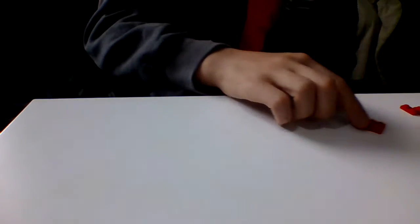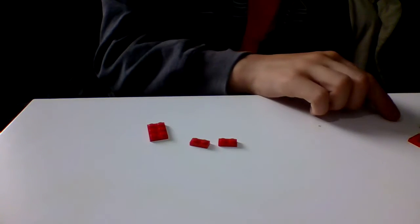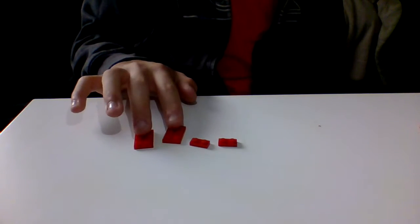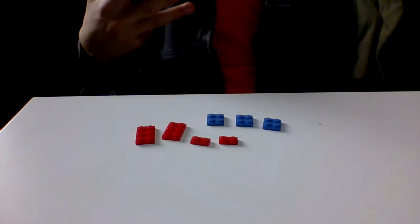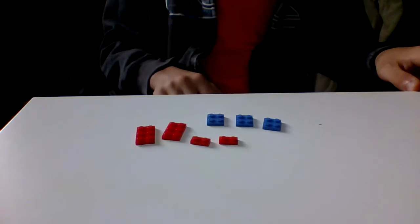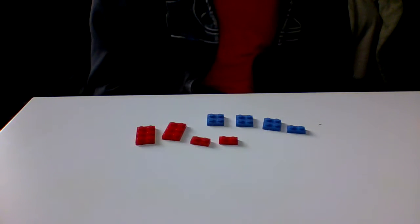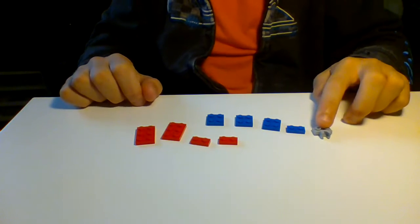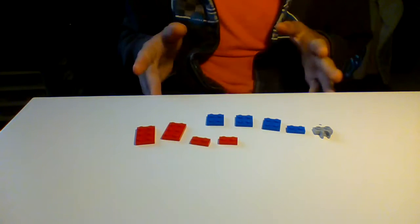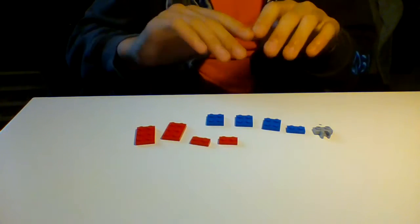So for the feet, you're going to need — we're going to do the left foot first, they're exactly the same. You're going to need two 1x2 reds, two 2x3 flat reds, three 2x2 flat studded blues, and one 1x2 studded flat blue. That's all you need to begin. Oh, you also need a light gray hook. These are not that easy to find — you get them in sets. If you get enough interest, I can make a video on straight legs where you don't need those, but that's another video for another day.